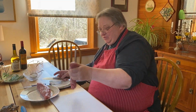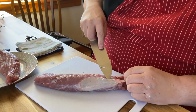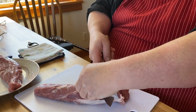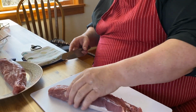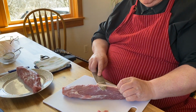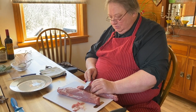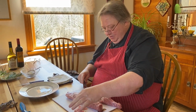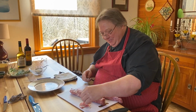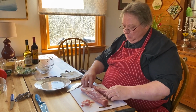What I do is remove that silky sinew in here. Just go under it, slide over like that, and cut it off like that. This is really tough afterwards, and see if there's any fat hanging off that you don't want. This is pretty good here. Looks good. These are wonderful pieces. Yes, absolutely. Again here, same thing. Get that off. I have to bring a good knife for this. This works fine. You don't have to be too careful about this.